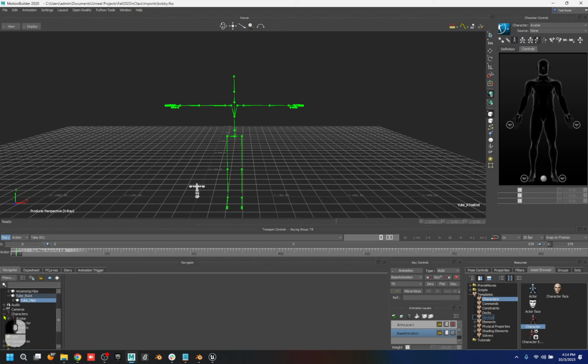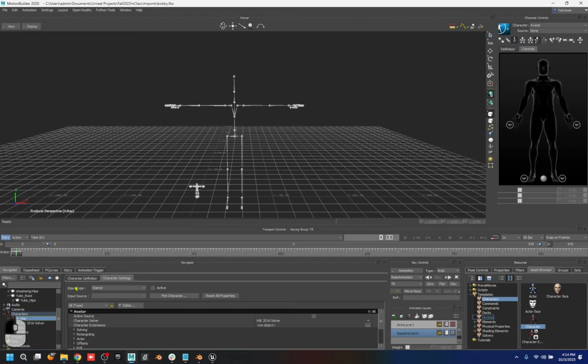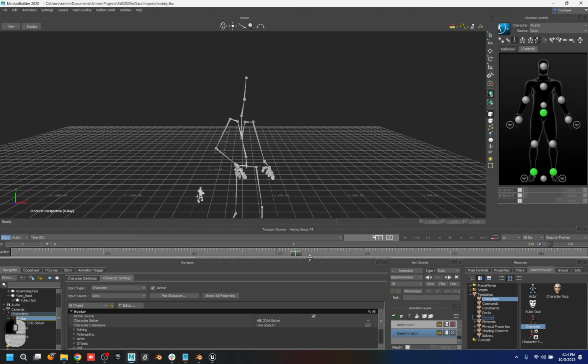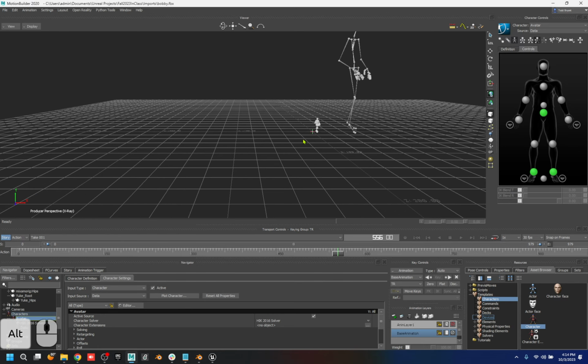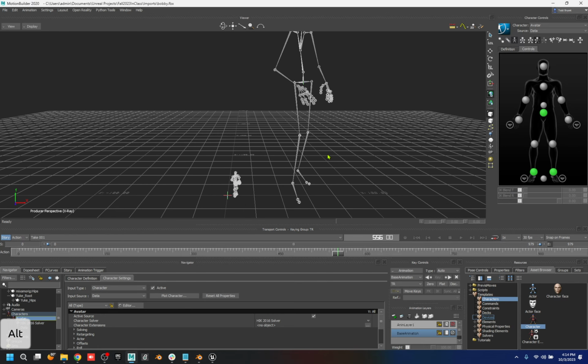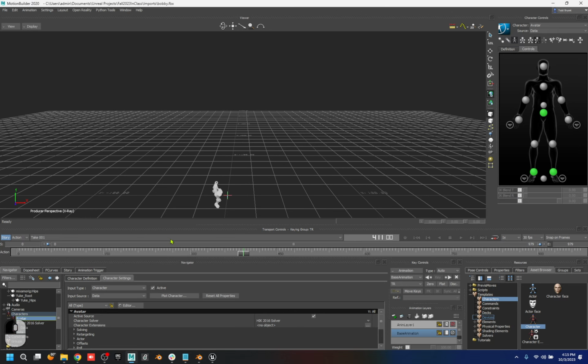So if I go down to my character section, I have one called avatar, and I have the most recent one called character. Let me rename it and call it data or mocap or whatever. So I'm going to take that character avatar and double click. How do I want to characterize the settings? The input is going to be a character named data, and then I'm going to say active. Did a little jump, and you see they're doing the same thing. All right. So that's simple enough.